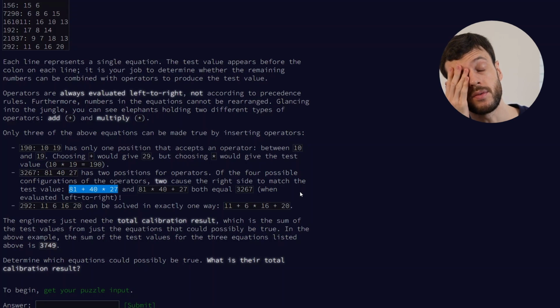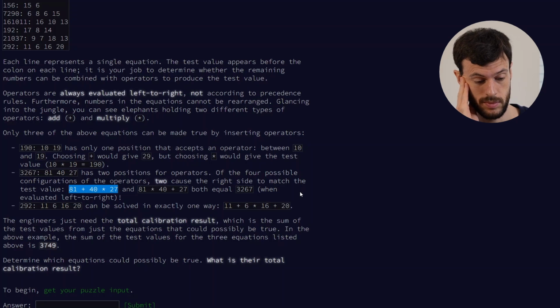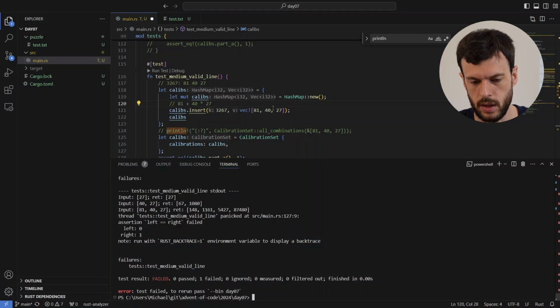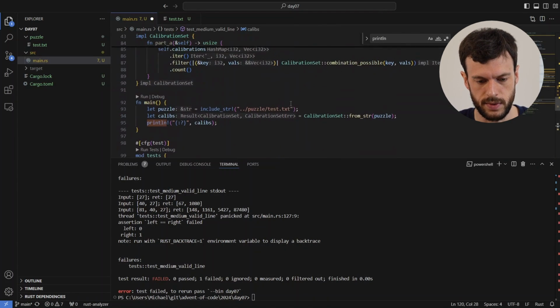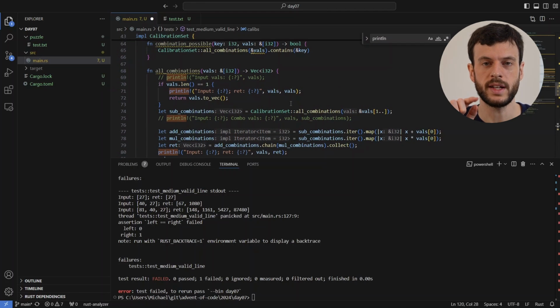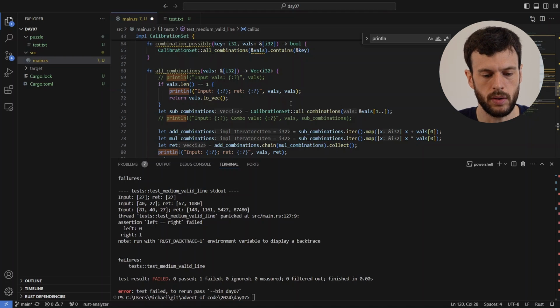It's evaluated left to right. That's the problem. We've evaluated right to left. That's what the issue is. Okay, great. So that's what the test revealed. We are evaluating everything right of the first value and then adding or multiplying by the left value, which means we've evaluated from the end to the start. We need to evaluate from the start to the end.